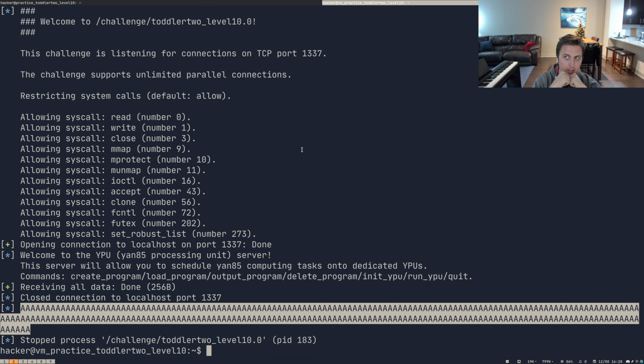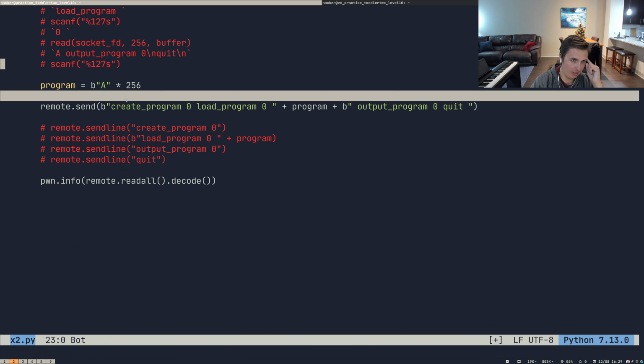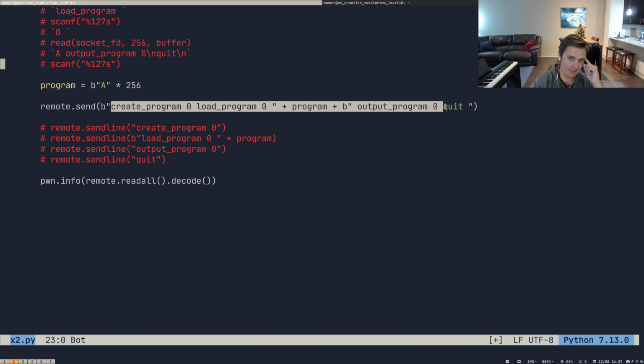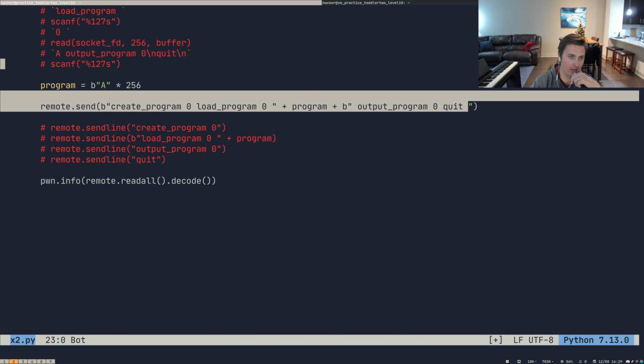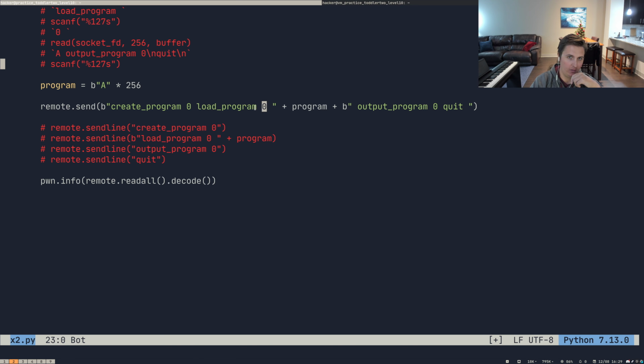I'm imagining that there's a chance that if you were solving 10 and maybe you didn't test the base case scenario and just went straight into an exploit, that if, for instance, you were doing a bunch of load programs in a row, you would just end up having programs that have the string load program in it, and eventually it would desync itself and resync itself and desync itself and resync itself.